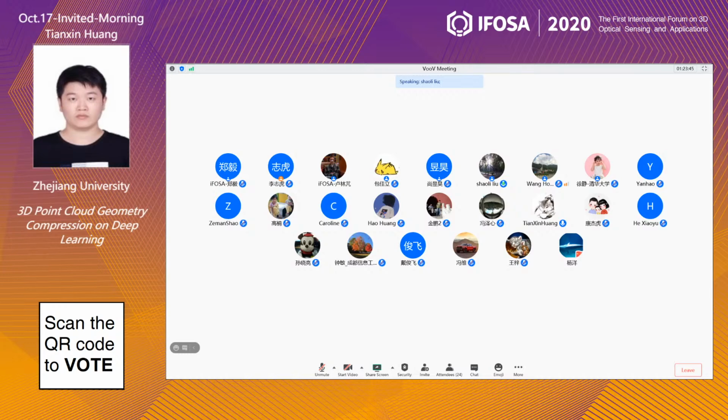His topic is 3D point cloud geometry compression based on deep learning. Don't forget to vote for the most impact award in the last 5 minutes of the presentation. Okay, now let's welcome Mr. Huang. Mr. Huang, please start your presentation. Thank you. Okay.